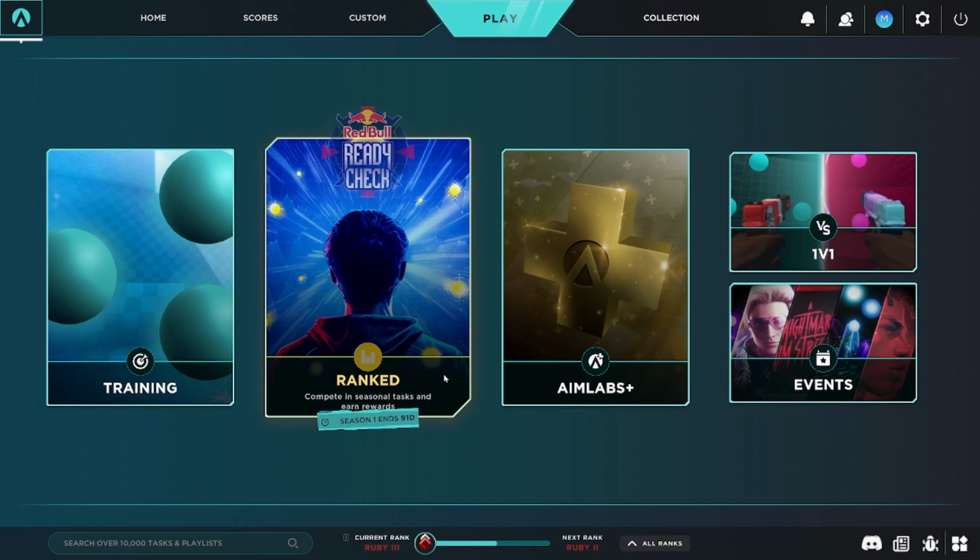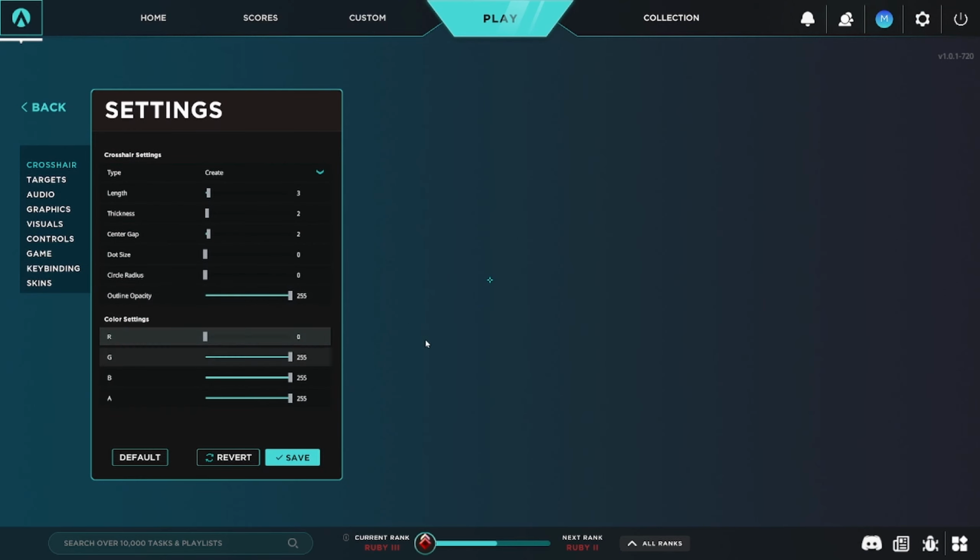So first thing you want to do is set up our settings in Aimlabs. We're going to go to the settings tab, the top right corner, and we will start with crosshair. Crosshair, this is all preference, guys. Feel free to pause the video if you would like to copy the crosshair that I am running. That's always just been a standard for me, so that's up to you guys.